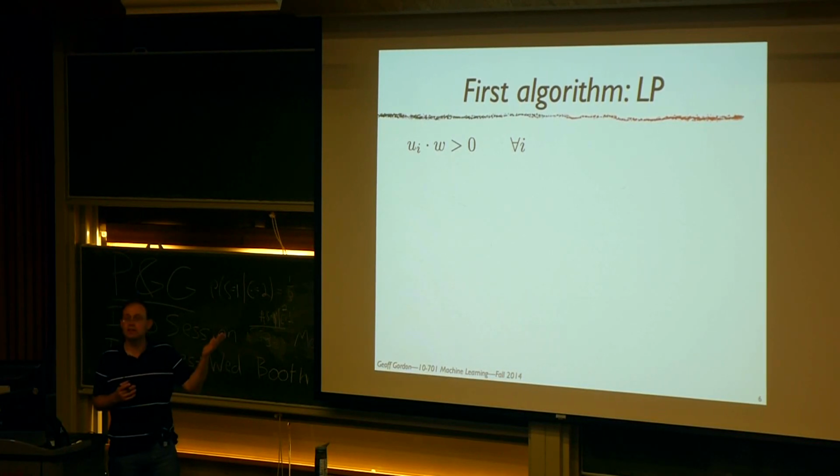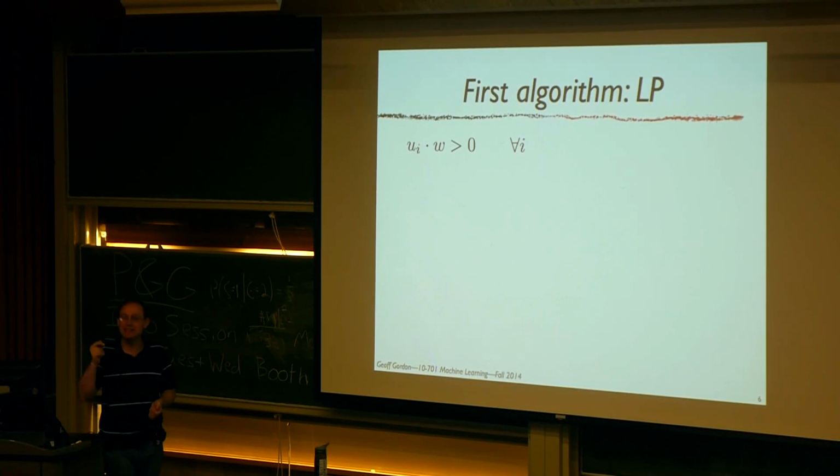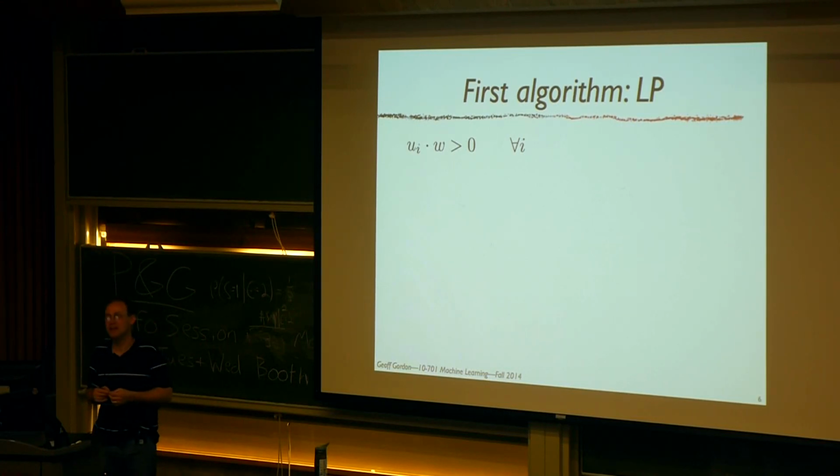So are we done? Can we just hand these constraints off to CPLEX or some other linear programming software and go out and grab a cup of coffee? How many people think we're done? How many people think we're not done? All right. Again, everybody's going by the fact that I'm lecturing. Does anybody want to have a guess for why we're not done? What would happen if we did this? Anybody? These are strict inequalities. That's right.